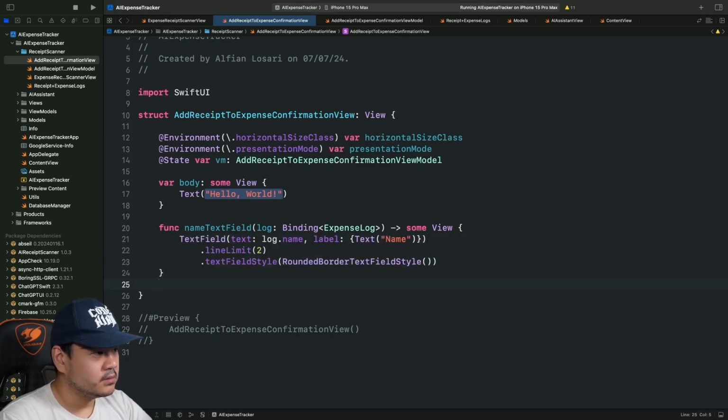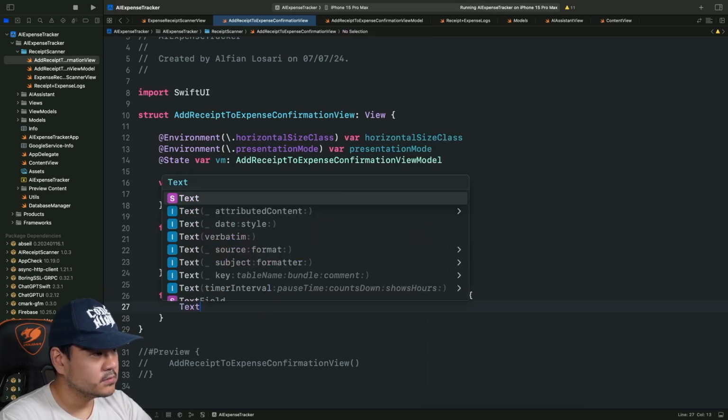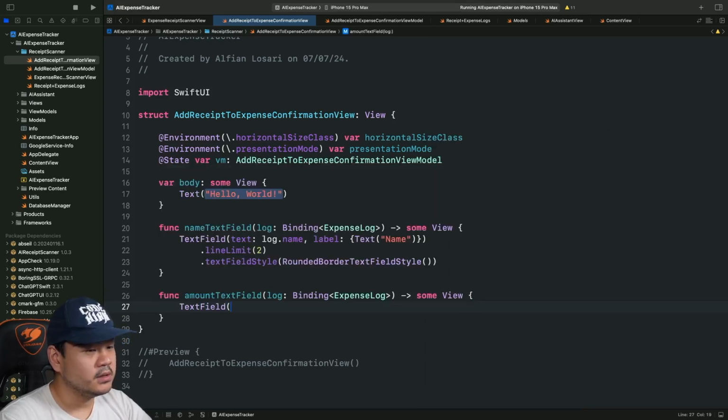Now let's create the second one for the amount text field. It also accepts a binding of expense log and returns an opaque view. Declare text field in here, and the label should be this amount, and then we have this value.